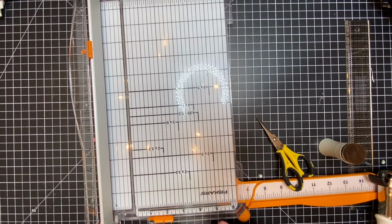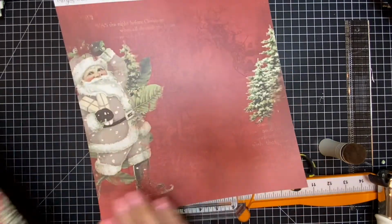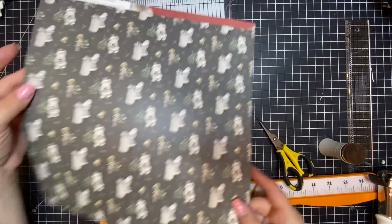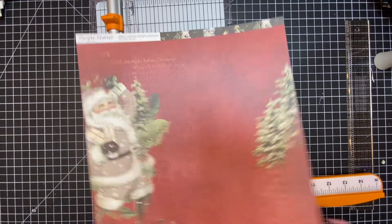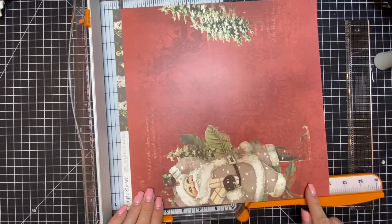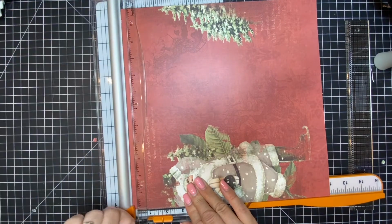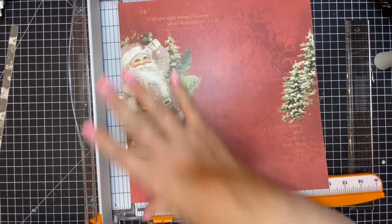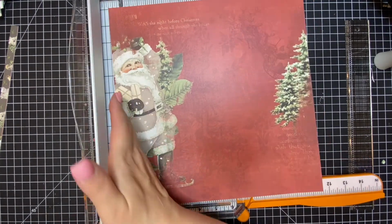And then we're gonna move on to Jolly Good Side. And that has the big red Santa along the edge. And it has the black background with the gray Santas on the other side. Now, again, for this one, let's cut that skew off. And then this one's pretty important. We don't want to mess this guy up because I believe we use him in the book as just a page. So I want to cut 5.5 inches this way.